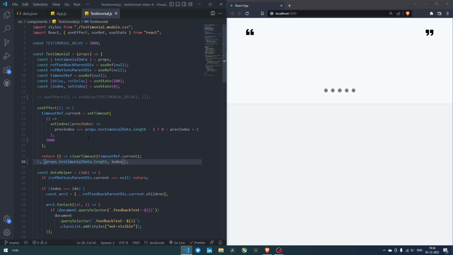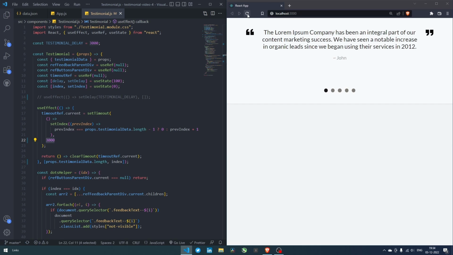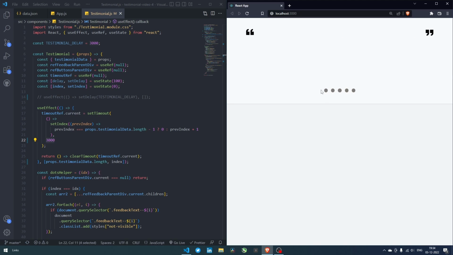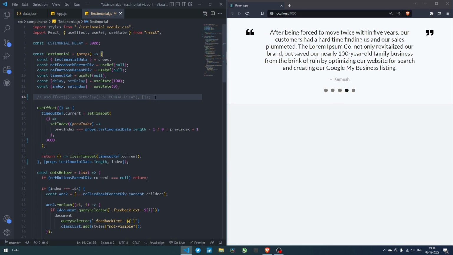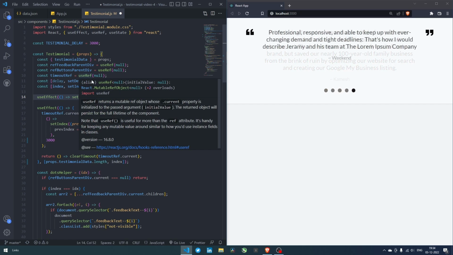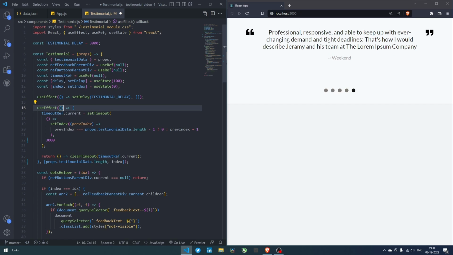if I hit save now and reload, for the first 3 seconds our user will see nothing. Then the user will see the second testimonial, which is not correct. To avoid this, we use the state variation of the delay.